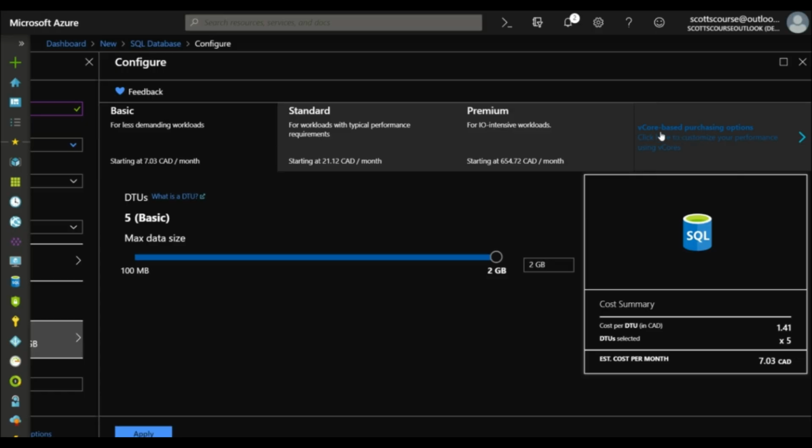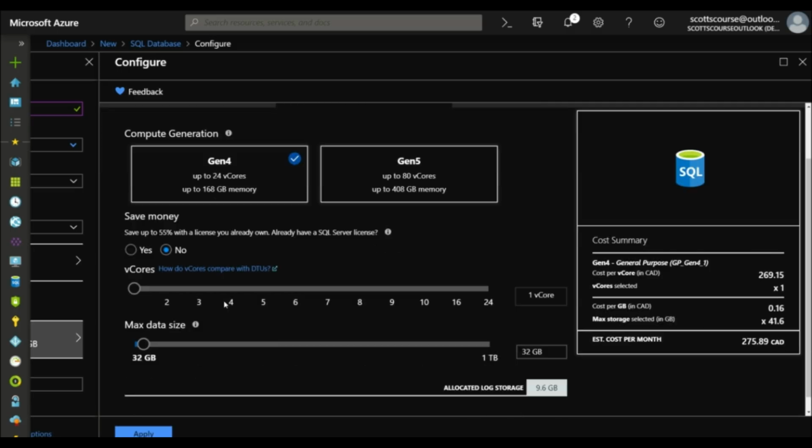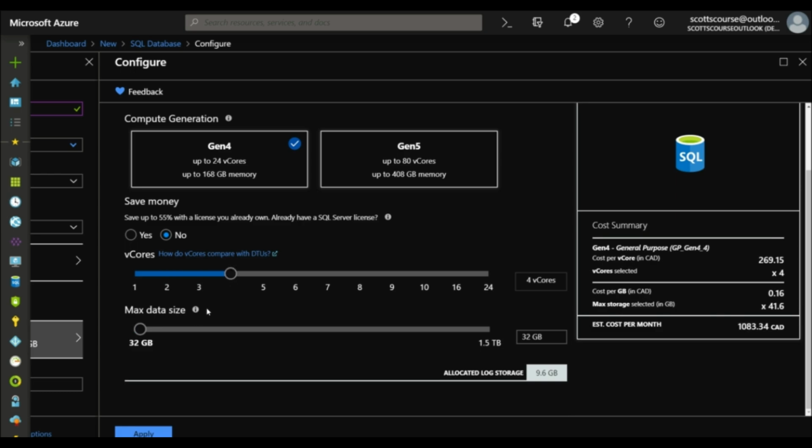The other way is what's called a vCore, which is by purchasing the cores of the CPUs. How many CPUs do you want? Do you want 2 cores, 4 cores? How much data do you need? 4 cores with 168 gigabytes and 50 gigabytes for logs has a price. So instead of Microsoft giving you a performance guarantee or a performance promise, you are not getting that. You're getting a dedicated set of CPU, 4 virtual cores of a CPU, or an 8 virtual core CPU, how much data, and there's a price associated with that.